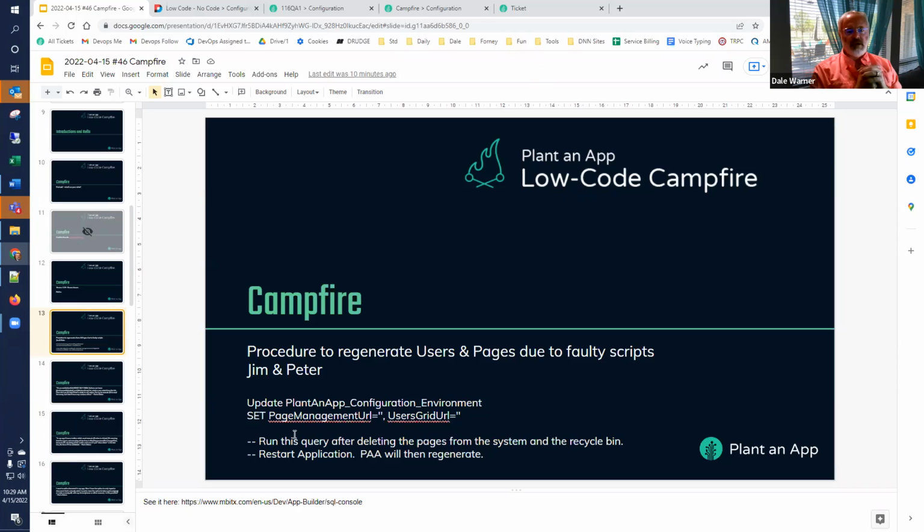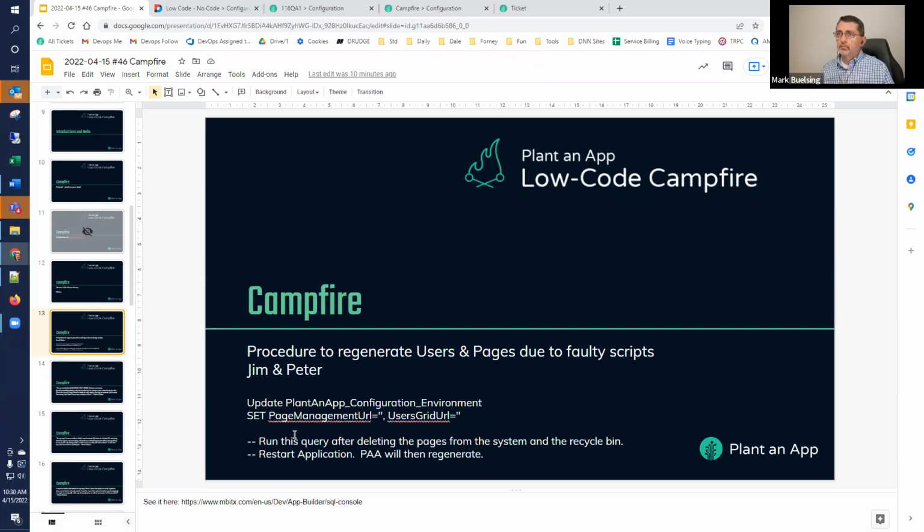It should only be installed once, and we recommend that you have it on a page called configuration at the root of the site.